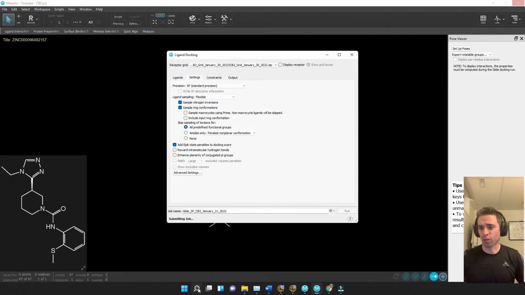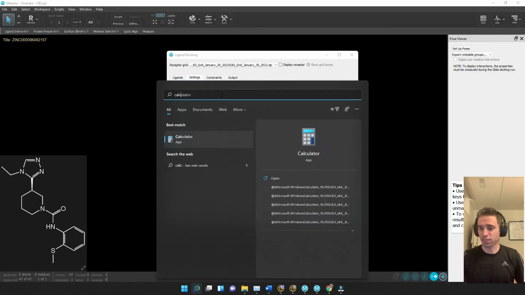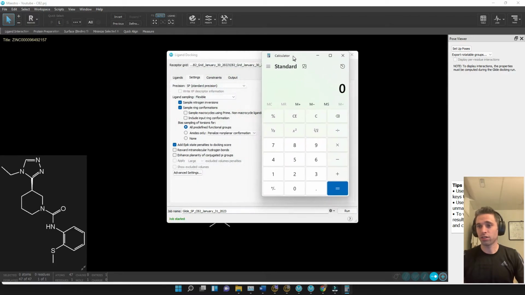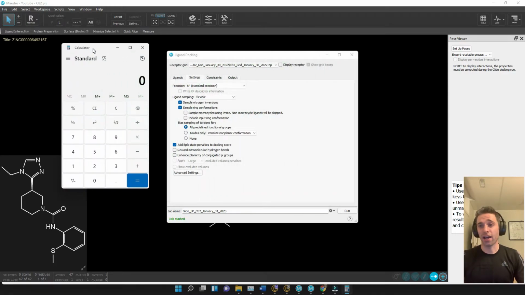For reference, if we want to do a little bit of math on this, let's see. Calculator. We have 5,252 molecules times 10 seconds per ligand.